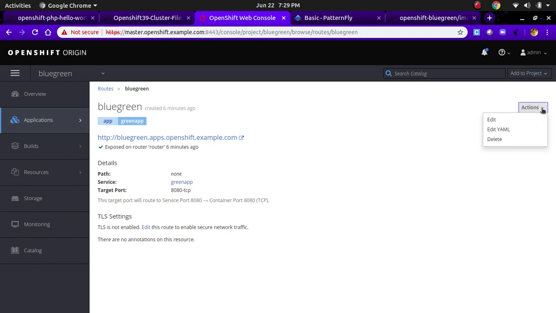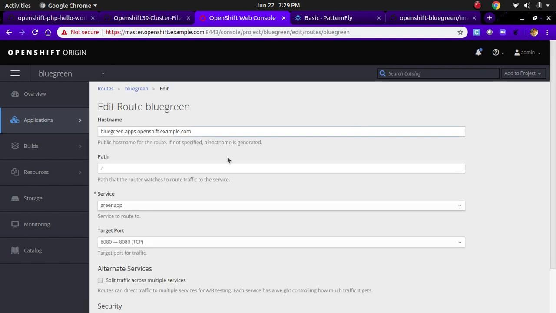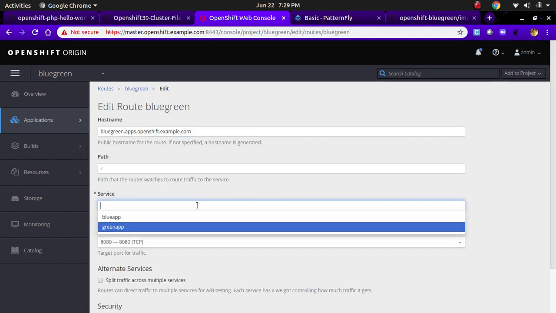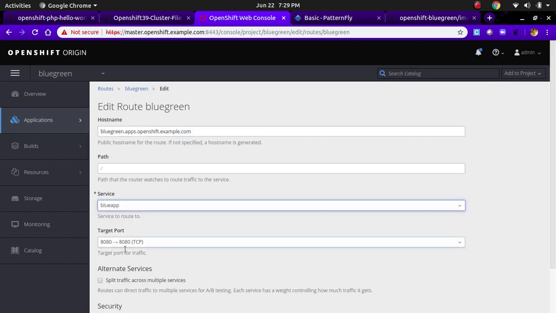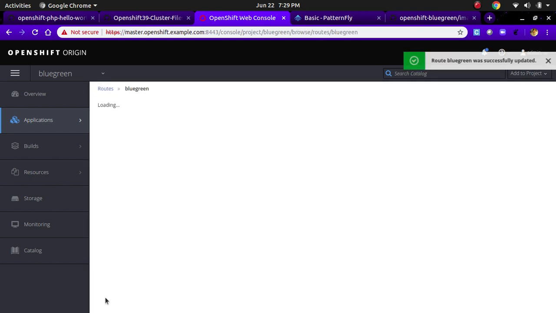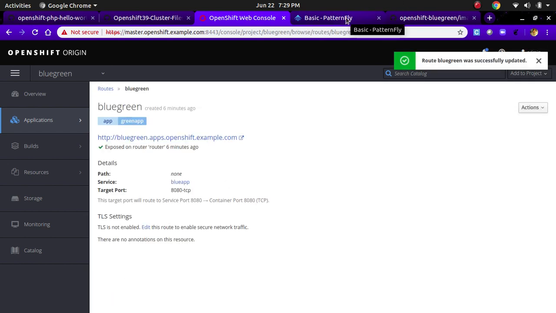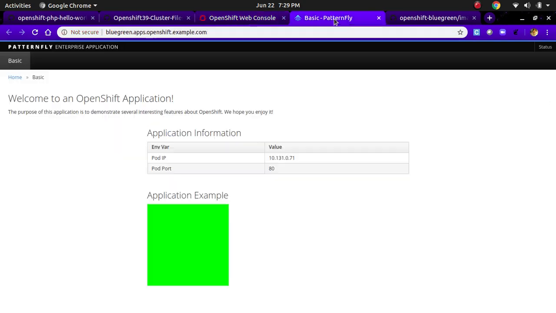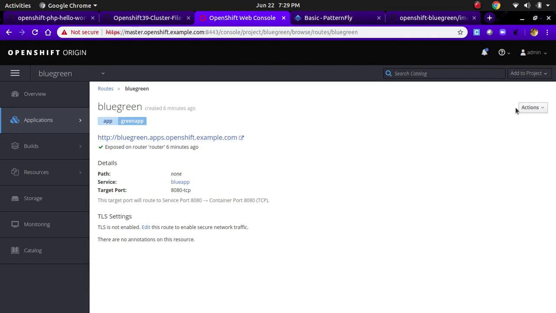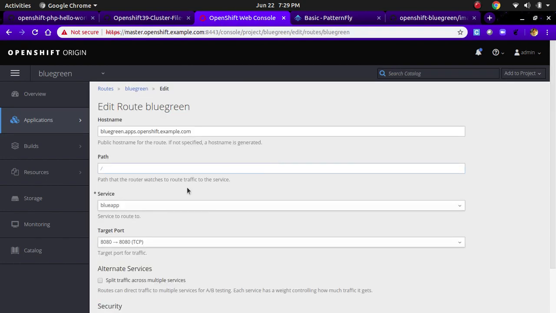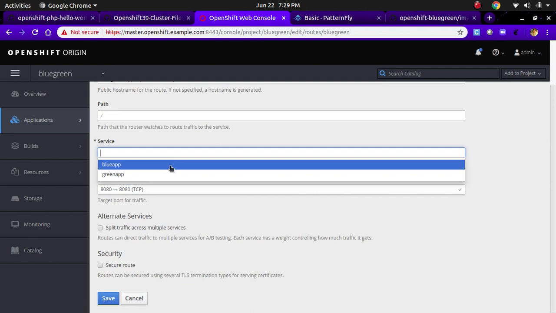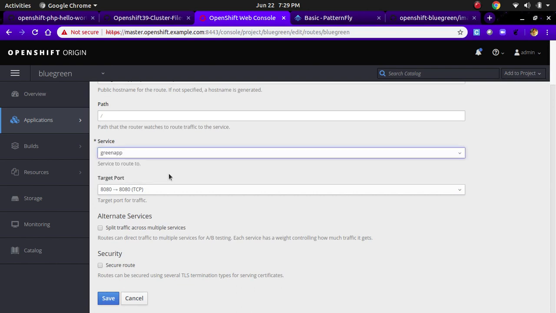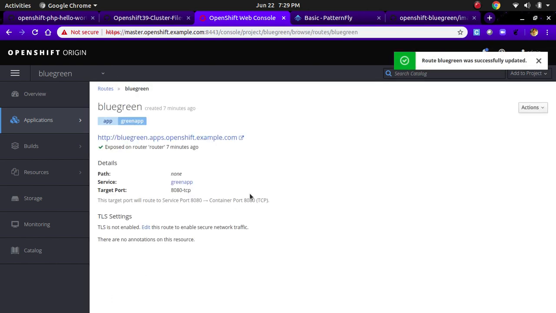You can click on edit service name, put here blue, and just click on save, and this time it is blue. Right click, reload, it's blue. And if you want to do it again, edit, click here, green app, save.